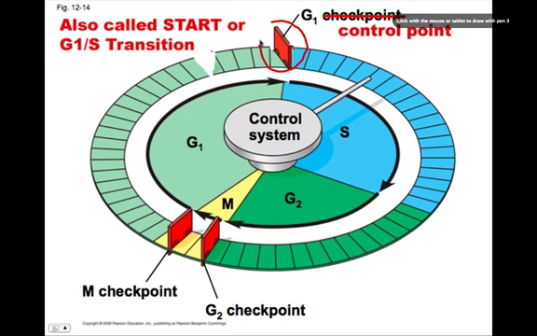Okay, so to erase this, there are three especially famous points in the cell cycle where regulation takes place. This one, and this is one we're especially interested in, and then a checkpoint that's different than a control point, a checkpoint right before mitosis. And a checkpoint is when the cell checks to see how things are going. And in a sense, a control point is sensitive to external factors, and a checkpoint is sensitive to internal factors, things that happen inside the cell.